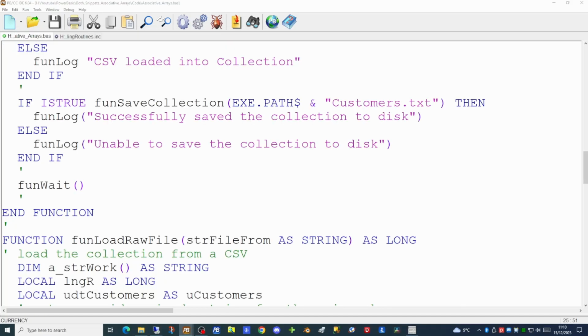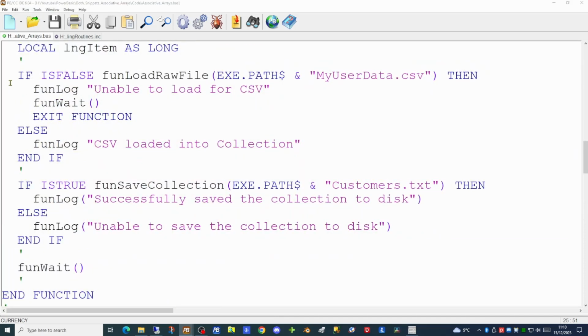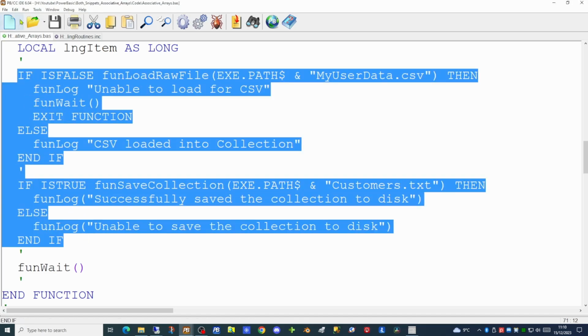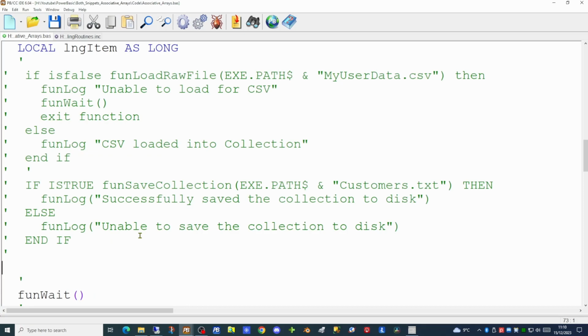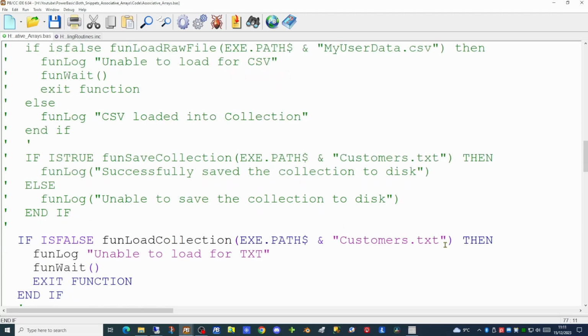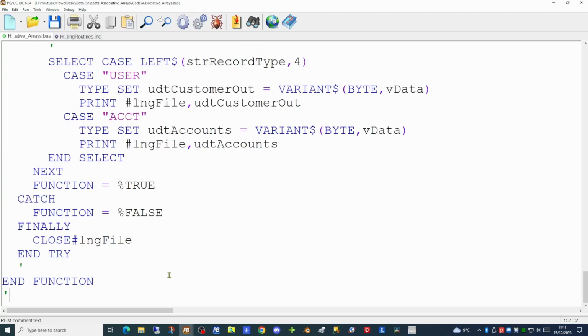So now that we've actually saved information into this customers.txt file, that's the content of our PowerCollection. So I'm going to comment out these 2 functions we have created which pull it in from the raw CSV file, as we won't need these at the moment. Since we have the information in the customers.txt file, we can then load it directly from there. So we're going to use yet another new function called loadCollection. This will populate the PowerCollection directly from the customers.txt file. So let's create that new function.